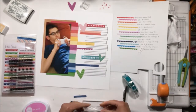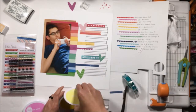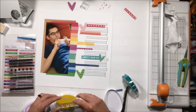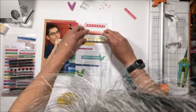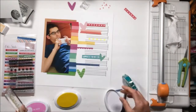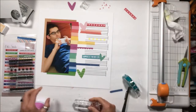I think I've created 6 layouts. One of them is a double page spread. And all 6 of those layouts have used this stamp set in some way, shape, or form. In fact, I've used it even on non-Ellie Studio based layouts that I've created since it has arrived. So a very, very well loved stamp set and one that I highly recommend. It just has so many purposes.